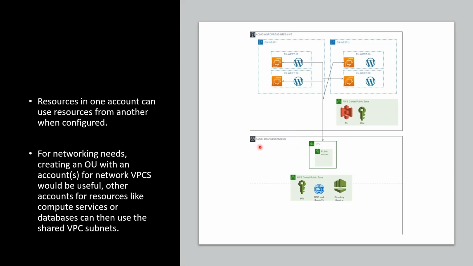The VPC, or Virtual Private Cloud, could be created in this account, and the WordPress accounts, up here, live, dev, test, big client, could use the subnets defined in the VPC created here. So all the IP addresses and all the network infrastructure for live, dev, and big client will all be the same network infrastructure defined in a different account. This could help us manage costs and also keep centralized networking logs and analytics. So we can do plenty with this.